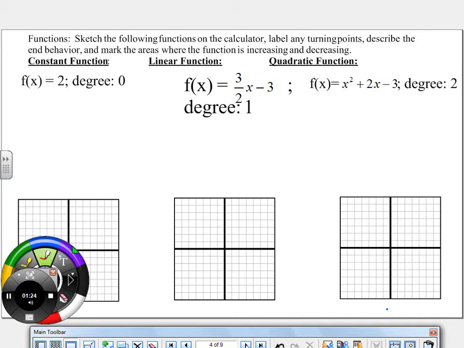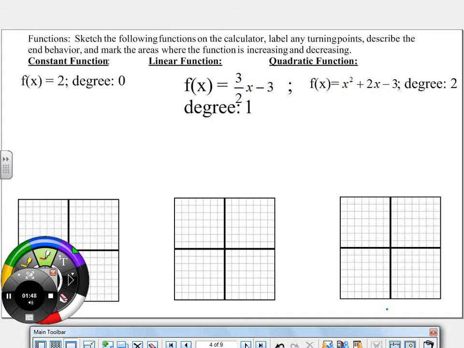Does that make sense? So you're going to use your graphing calculator. You're going to put these in, and you're going to make a quick sketch of what the graph looks like. What I want you to pay attention to is what type of thing you're graphing. And these have been classified, given a certain equation, by their degree, which was one of the vocab words that we talked about, okay? Both in a number, and they've named it based on that degree.